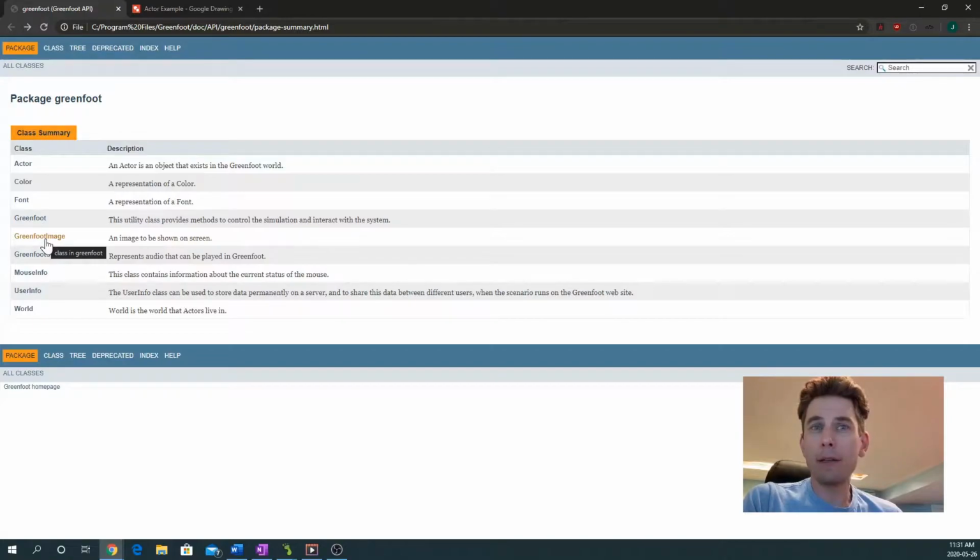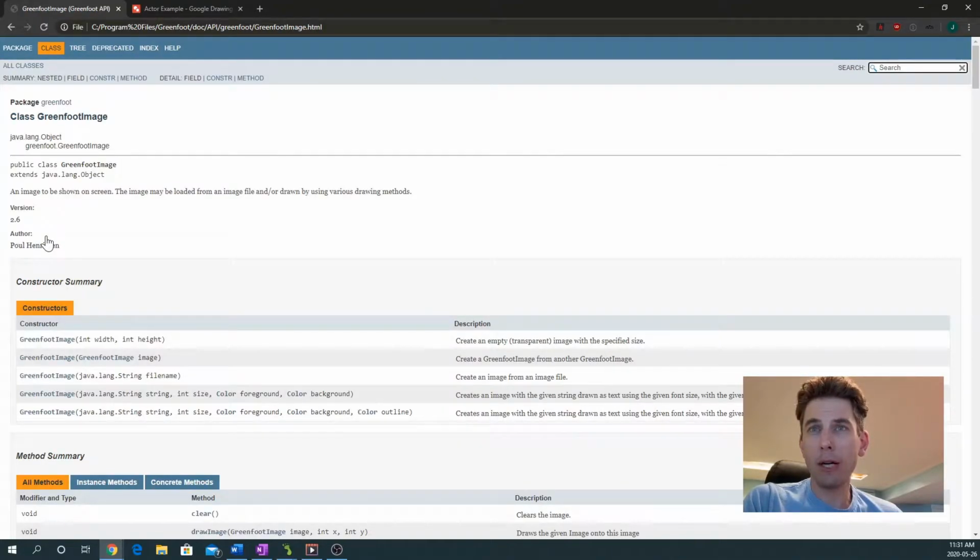This API is definitely one you're going to want to have open in a web tab when you start working with graphics. Even I have to look back. I've been doing this for many years, and I still have to look back at the GreenfootImage API because I can't remember all this stuff, and it does change a bit over time.